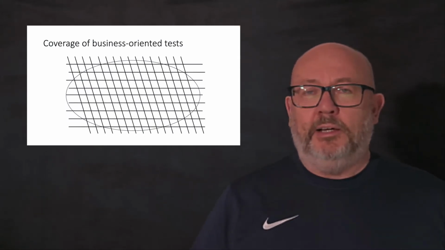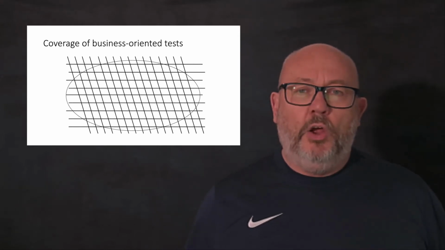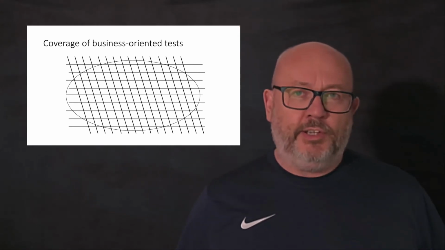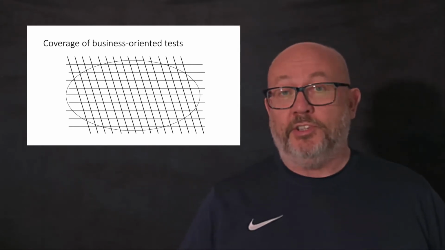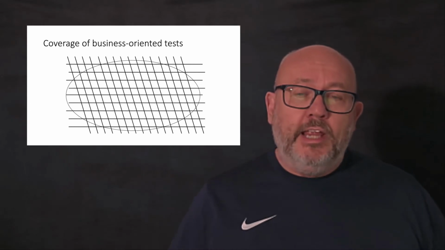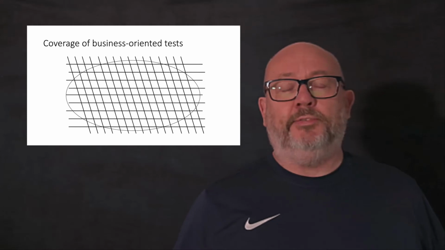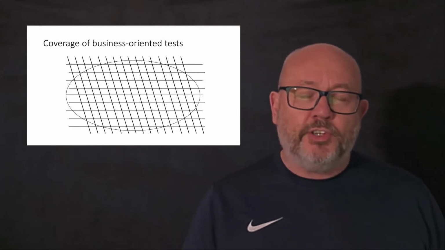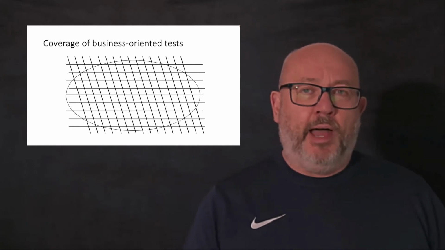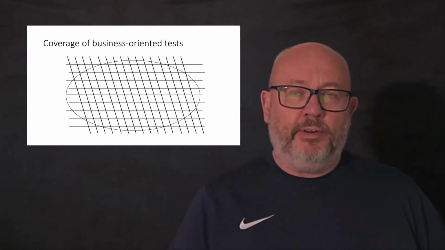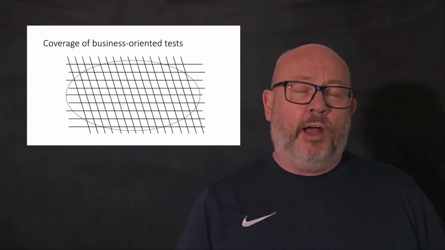But let's take a broad brush look at how we might test from a business perspective. We would tend to do end-to-end tests of our system to satisfy the needs of our business users, our business stakeholders. And if you like, each line in the net represents a sequence of actions that take place across the system. So of course we're going to create a network of tests that span whole areas of the system in a very generic way.